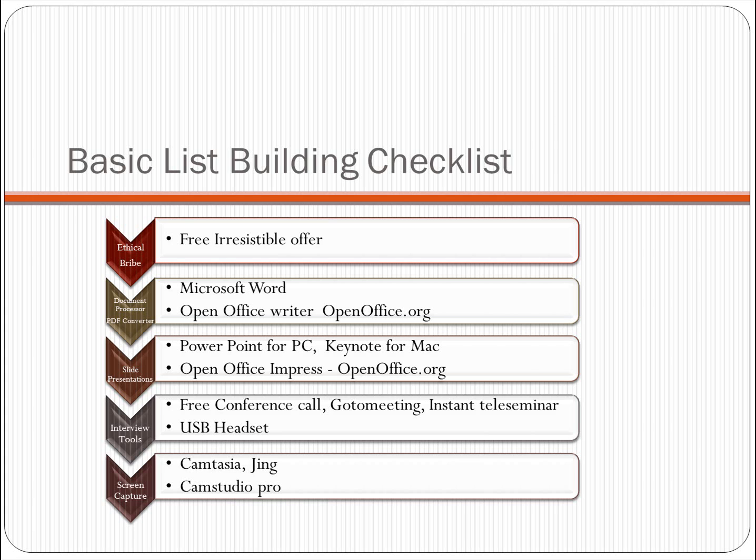You can get CamStudio. They do have a free version. If you go that route, I'm going to recommend that you get the Pro version. It's not that expensive, especially when you're considering the expense you're going to be paying for Camtasia. Do a search for any of these. I recommend Camtasia or CamStudio Pro. If you want to go the cheap route, do CamStudio Pro. I believe it's like $29 for an upgrade. It might be a little bit more than that at this time, but do a check on it. It'll do what you need to do. CamStudio, the free version, will do a pretty good job. It just doesn't have all the good editing afterwards. So I recommend Camtasia or CamStudio Pro.